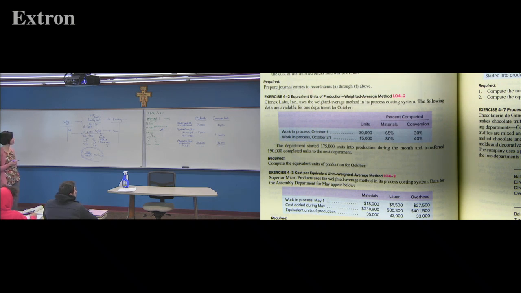Now, what you'll see with the review questions that I give you is I'll never give you one big problem where you have to do it all, because if you don't get step 1 right, what do you think happens in step 2? You don't get step 2 right. So I have 2 separate problems. One where you just calculate the equivalent units of production, and then another problem where I actually give you the equivalent units of production. You won't have to do it, but you'll have to do step 2 with those numbers that I've given you. So that problem 2 doesn't rely on your correctness of problem 1. That's all. Okay?